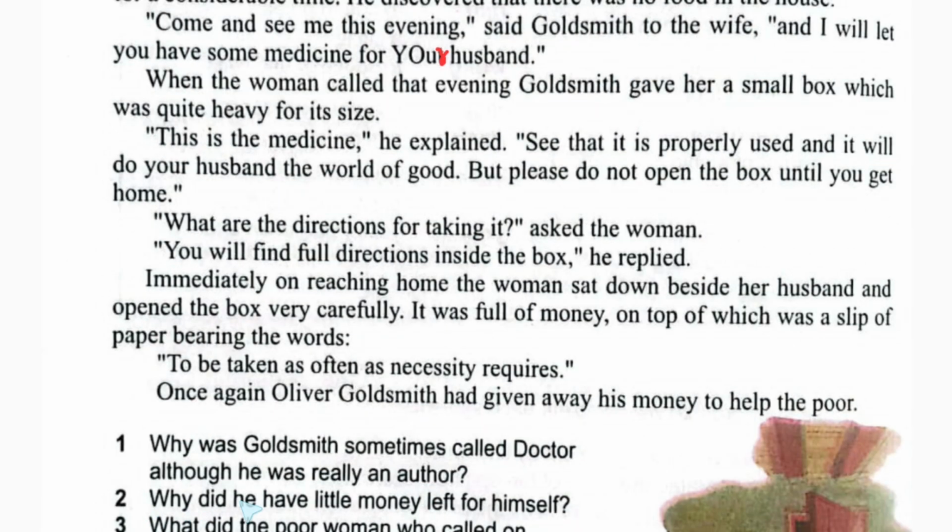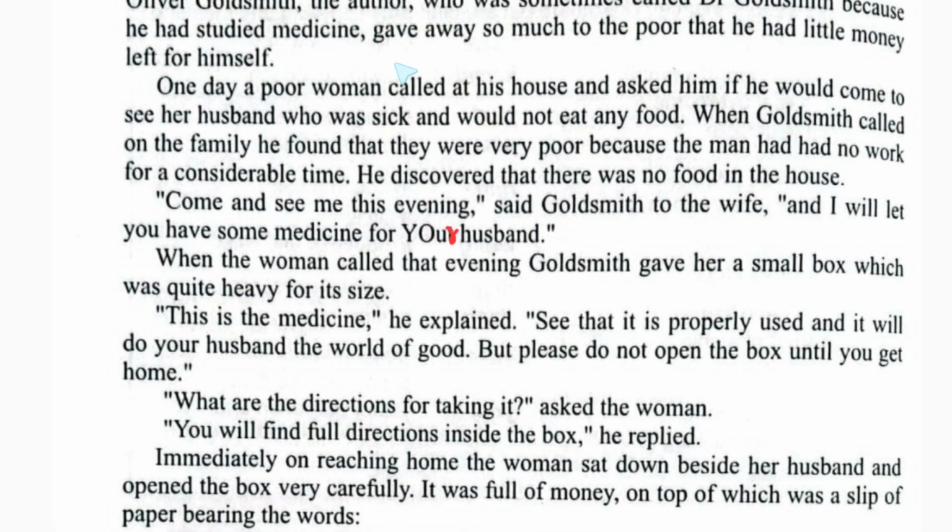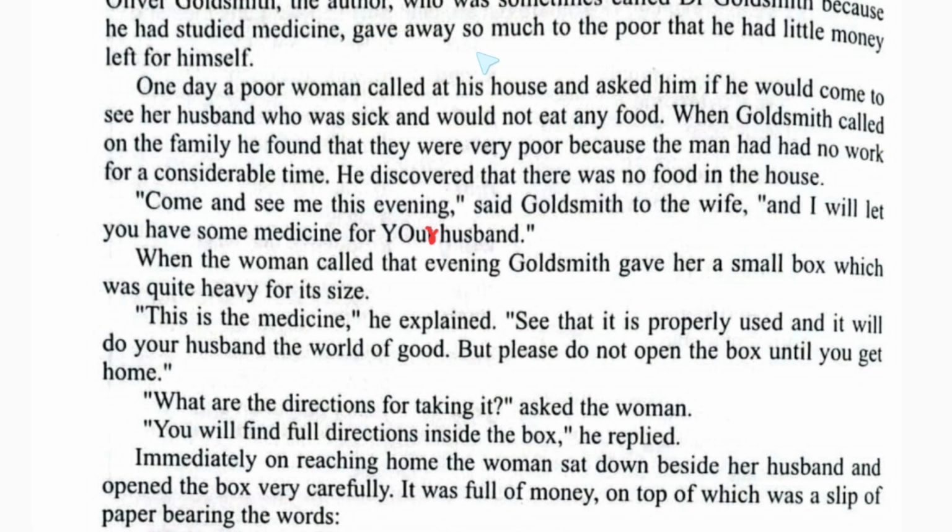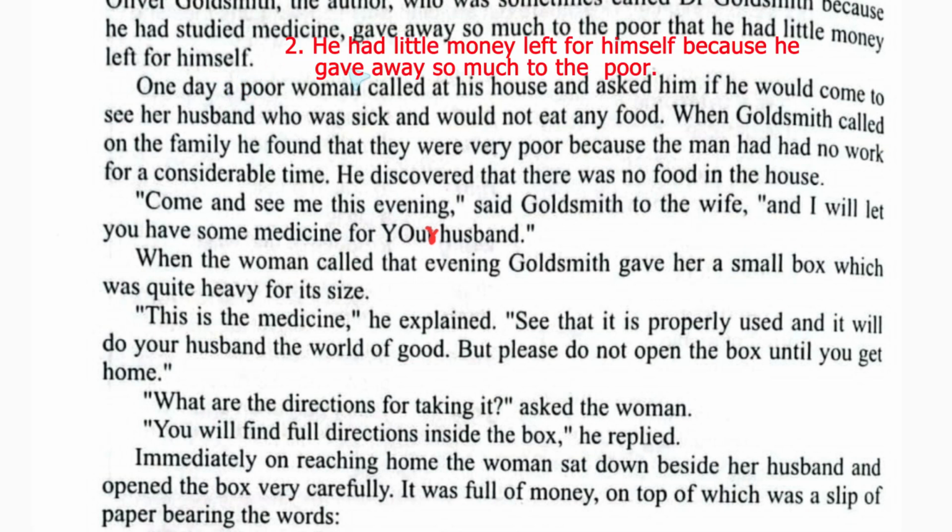Number 2, why did he have little money left for himself? We'll find the answer here. Gave away so much to the poor that he had little money left for himself. So the answer will be: he had little money left for himself because he gave away so much to the poor.